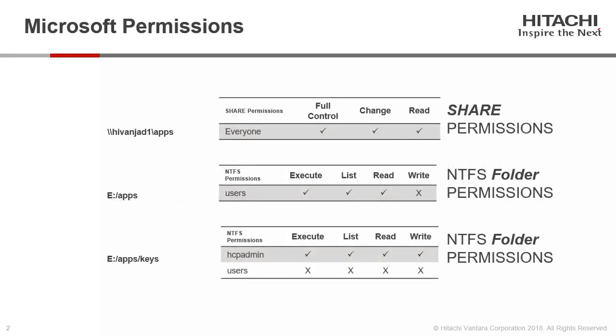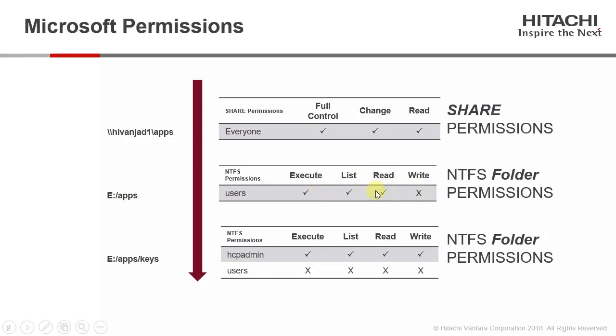I like to look at it from a top-down perspective. If I'm accessing this from the network, I have to come to the share first, and these are the rights I would have, and then the next I would reach is the folder that this share is accessing, and in this case it's apps. So what is the permissions here?